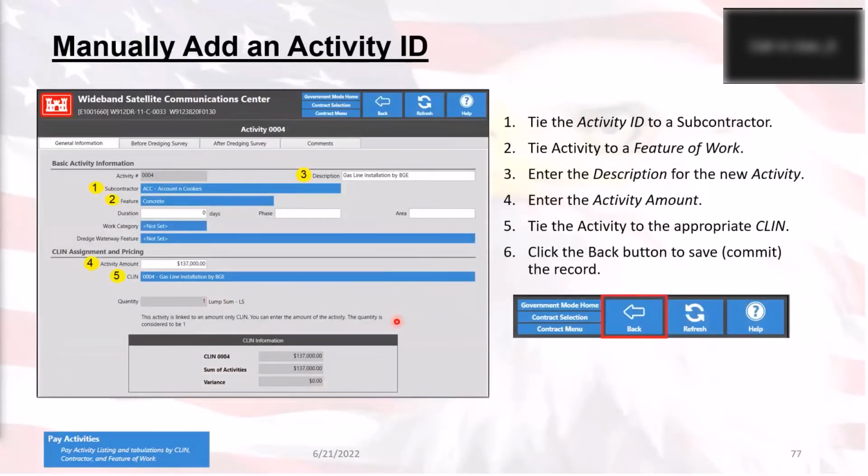All right, again, manually adding an activity. In this particular case, this really should be done by the contractor. However, this is for your information, so that you can go through and take a look at it, and you know how the contractor is supposed to be doing this kind of information. I did already talk about pretty much most of that stuff, but as you can see, we've numbered all of this lovely little stuff, and it tells you where all of that information is coming from.